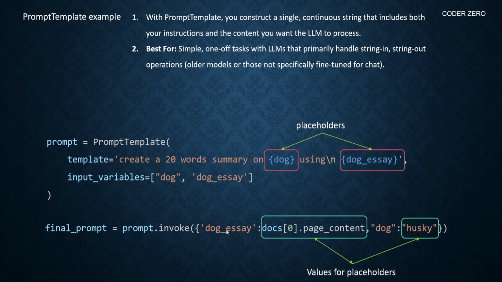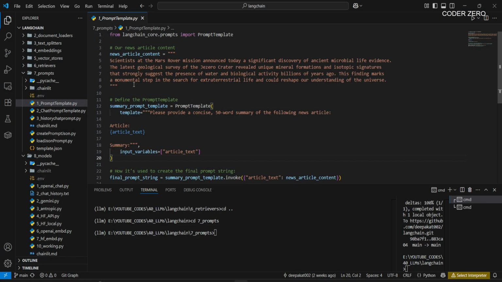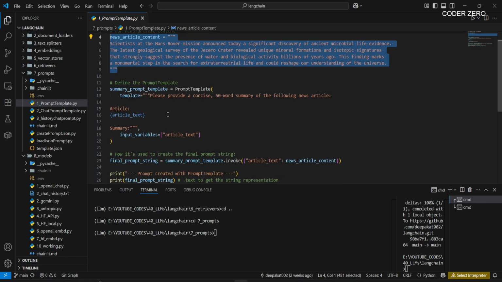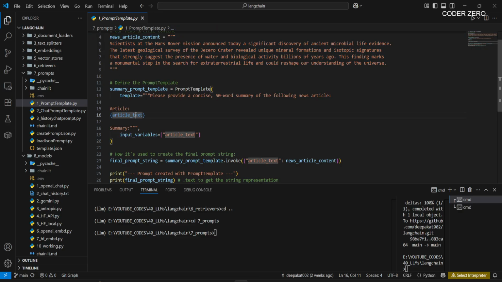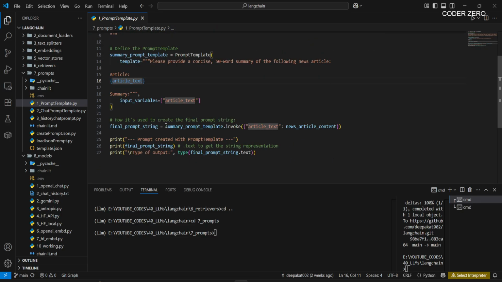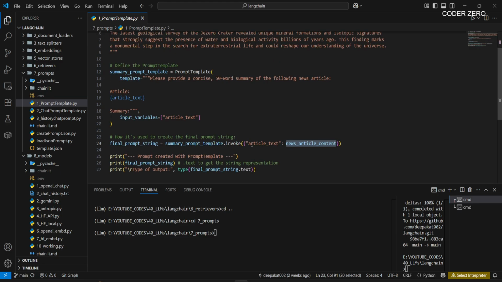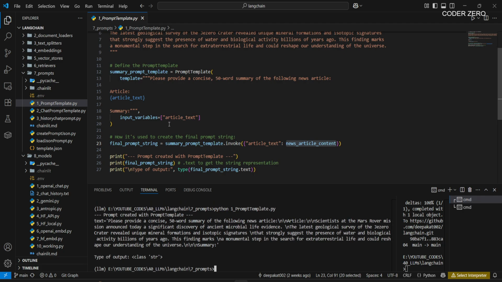Now let's see prompt template in action. This is the main article, and here: please provide a concise 50-word summary of the following news article, and here we have article text as placeholder. So while using this, we are passing the news article through this article text, and if we run this, our final prompt looks like this.